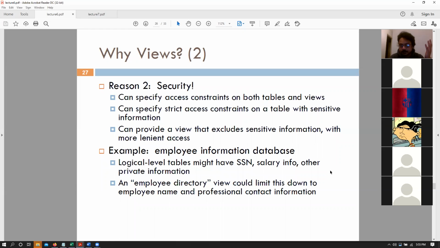We really do not want to expose our social security numbers or our taxpayer ID numbers and all of those things to that particular person. So a view allows us to abstract sensitive information away from users who do not need access to those things. Okay.